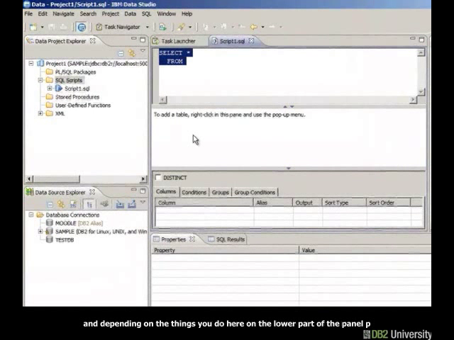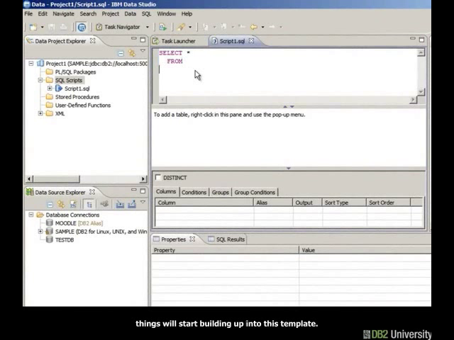And as you can see at the top, depending on the things you do here on the lower part of the panel, things will start building up into this template. So for example, let's right click and choose Add Table.